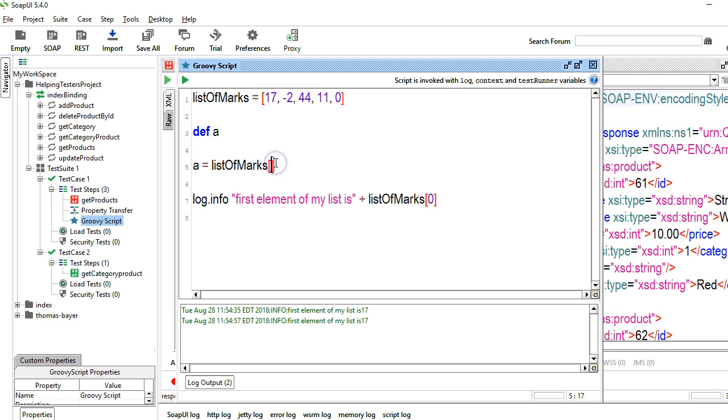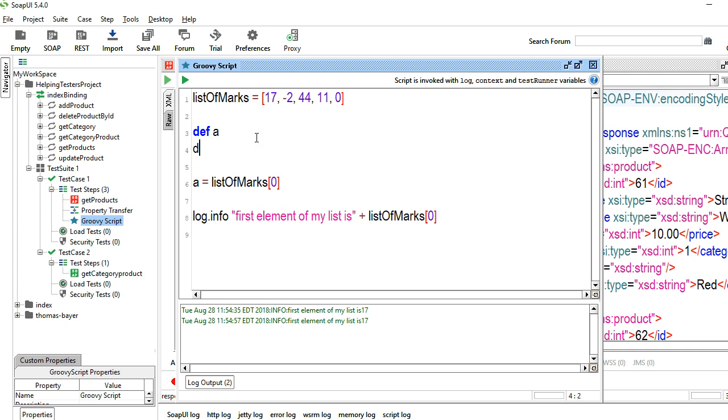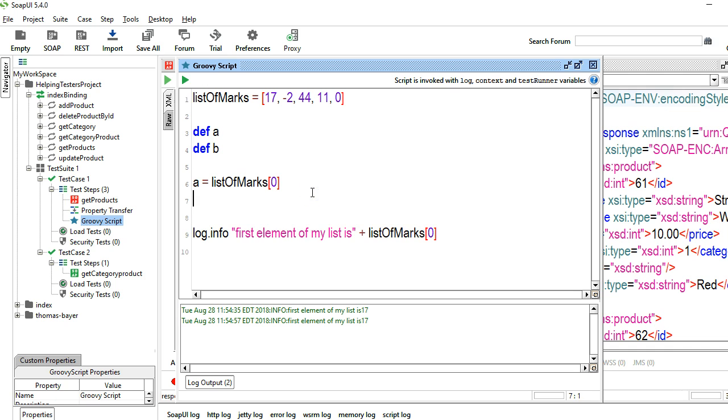So what I can do is I can create another variable, and I can just put here list of marks 1, and here we are just printing second element of my list.